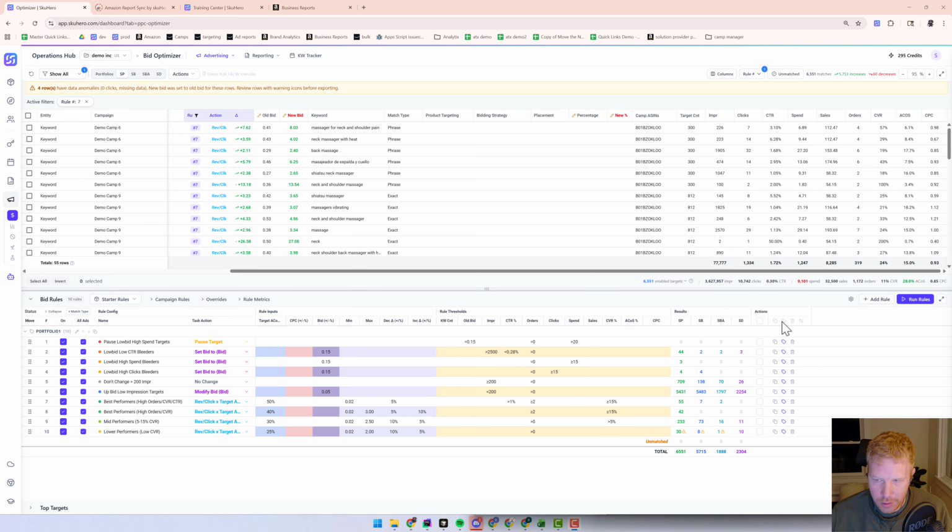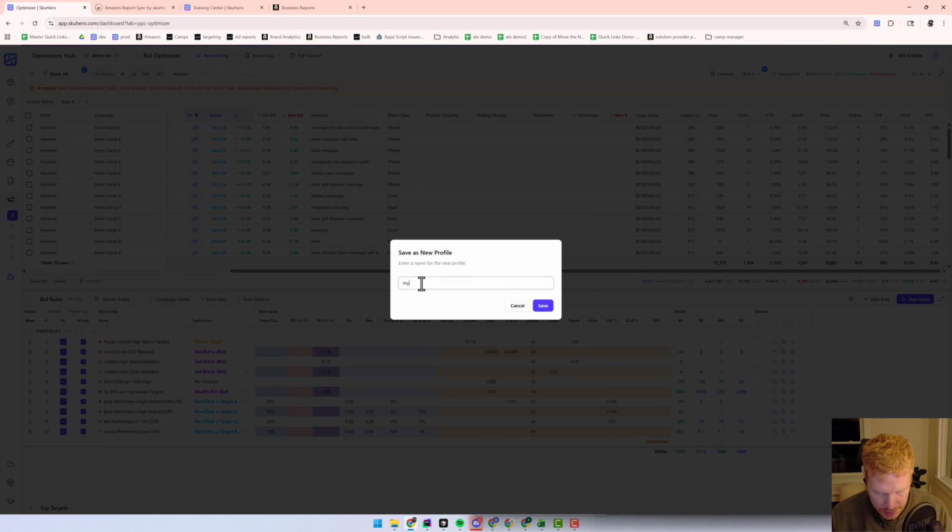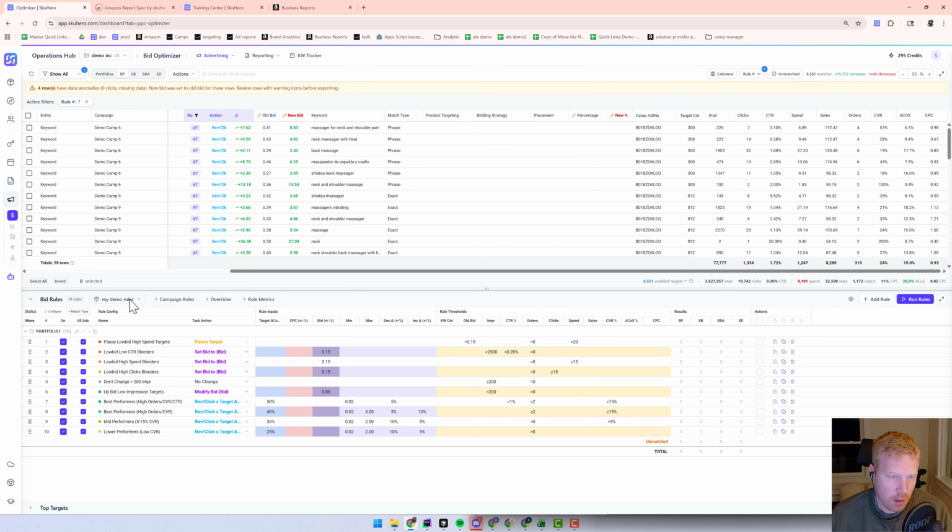I went over an example earlier of tagging and duplicating the entire rule set. That's what you're going to want to use if you really want to segment out your account. This one right here is more just a lazy account level optimization, but it's a good place to get started. All right, and then once you have the rules set how you want them, you come in here and save as a new profile and just say, whatever, my demo rules, save. And then we've got starter rules, which are our original ones. And then you've got the demo rules that I guess I didn't make any changes, but you get the idea.